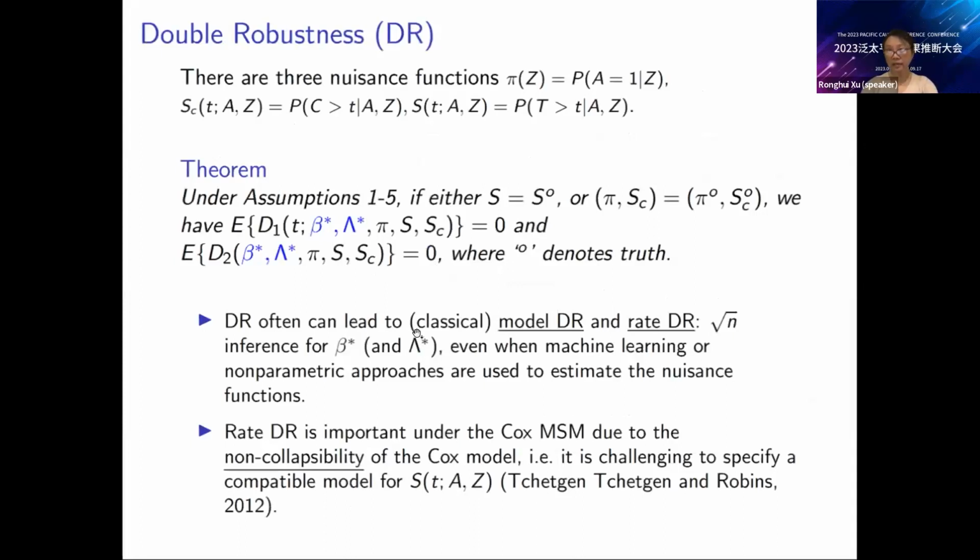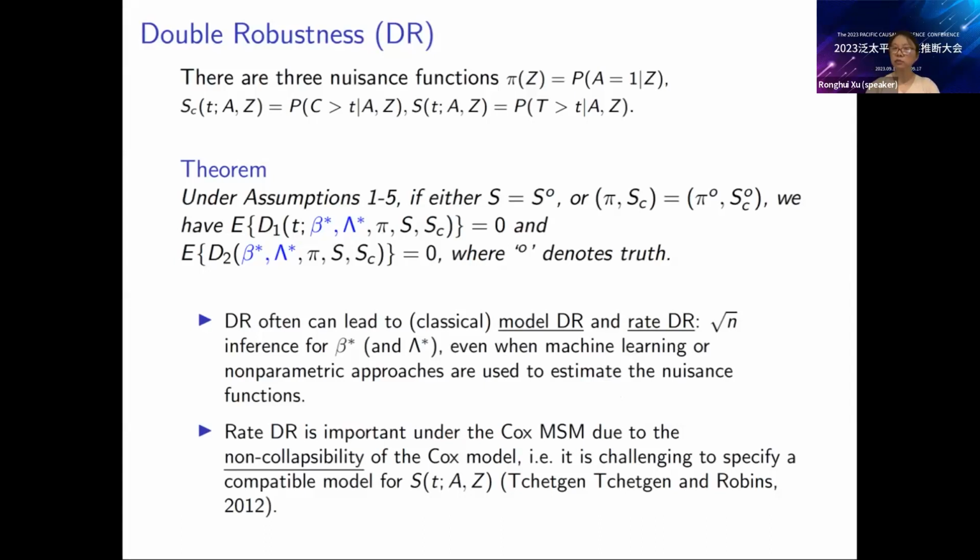Okay, so with that, the first result is the double robustness, which says among two sets of nuisance functions, one is the conditional survival function of my event time given A and Z. The other two are the missing data mechanisms, that's the propensity score and the censoring distribution. If either of the two are true nuisance parameters, then the AIPW equations would identify the beta star and lambda star that I want. Okay, so this will give then the familiar model double robustness if root n consistent estimators are used, or the rate double robustness as previous speakers talked about. So you can have machine learning methods with a product rate that I'll show later.